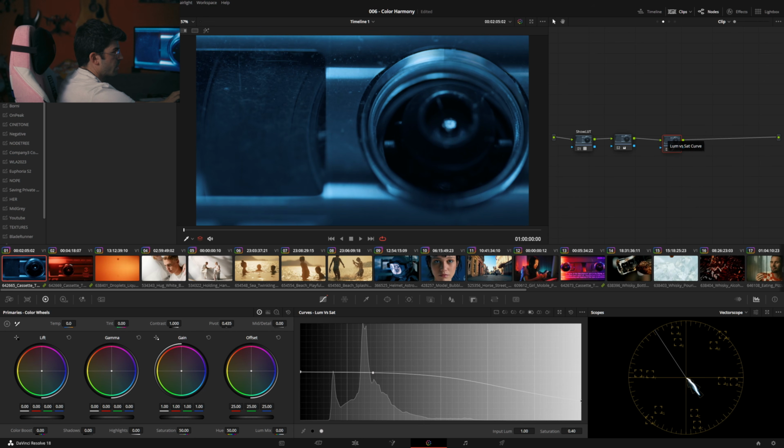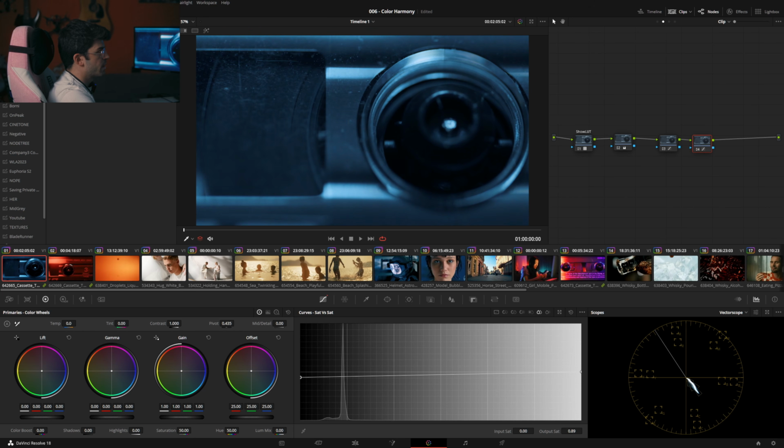We can add now a new node, and we can go into this area. We can desaturate a bit more the desaturated areas, and again I'm going to exaggerate it so you can see what happens. If I do that, well, given how saturated this image is, almost everything goes black and white, but if I raise this point back to somewhere about here, you can see that my neutral areas are getting even more neutral, and the rest is not really getting affected.